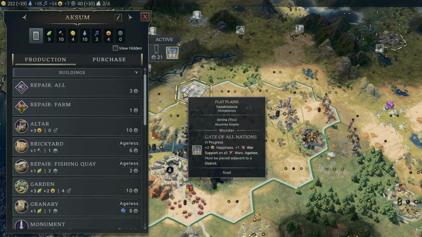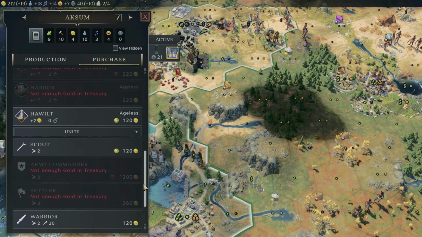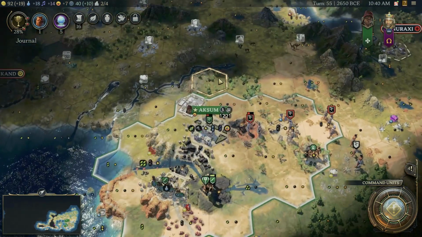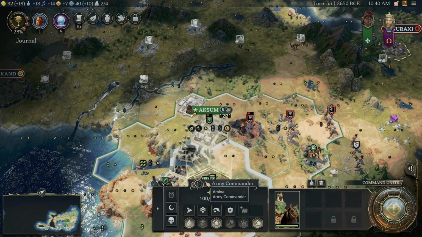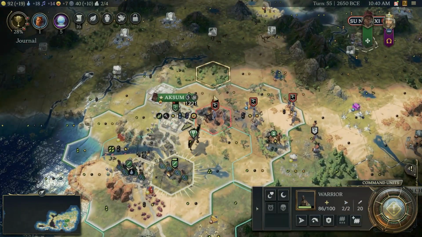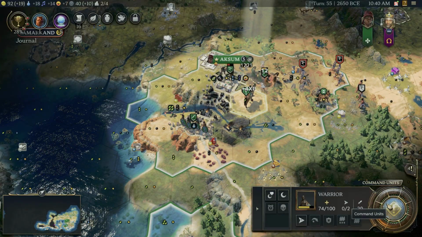How much money have I got? 202. We should buy a unit if we can. A warrior. There we go. This is why sometimes you want to just sit on money and not have to worry about it too much. We'll put my guy here. And this guy can hopefully run into there, kill them off. Lovely. Now we just got to deal with slingers, which is just annoying, but we should be alright.